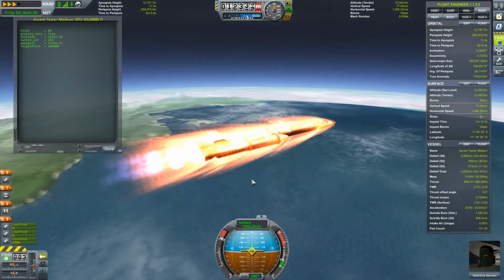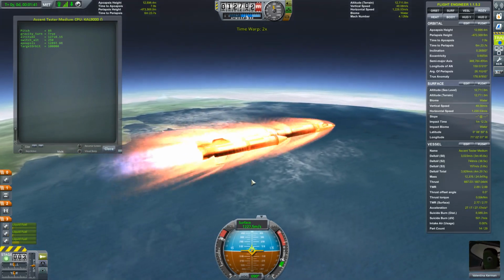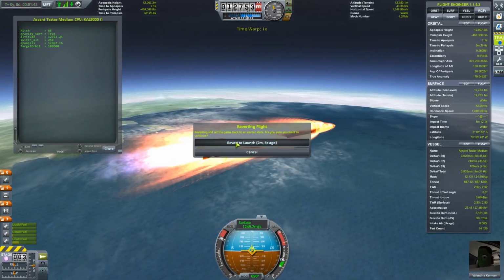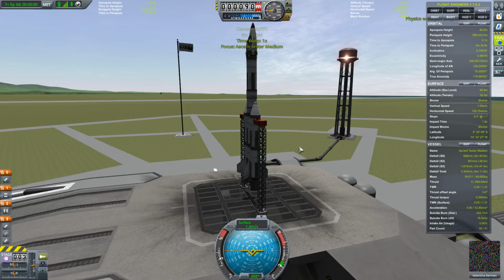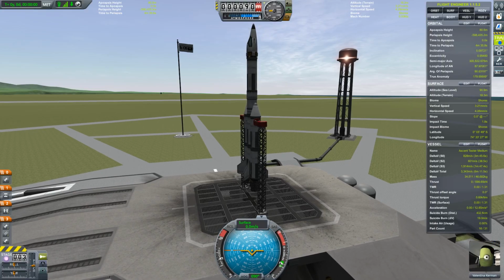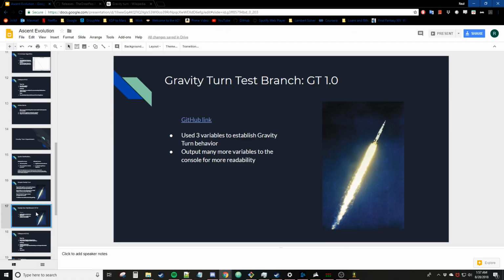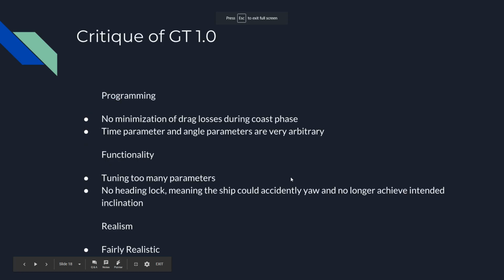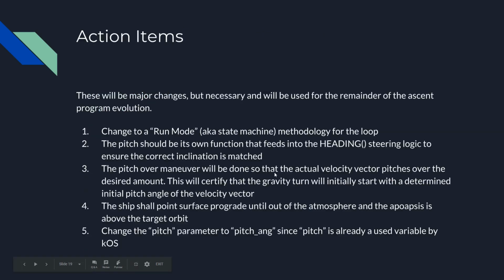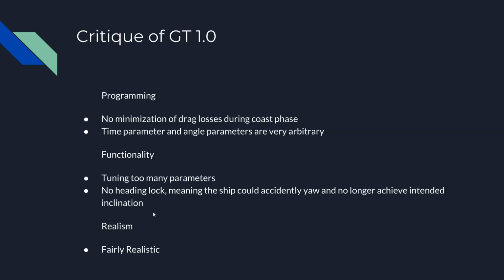It's very, very sensitive. The amount of changes that I need to make for this stuff to work, the tuning is quite annoying. So that's another thing that we're going to be changing, because I don't really have any control over the state of the rocket right after it does the pitch over. It's not very nice. The other thing is that the heading is not locked, right?